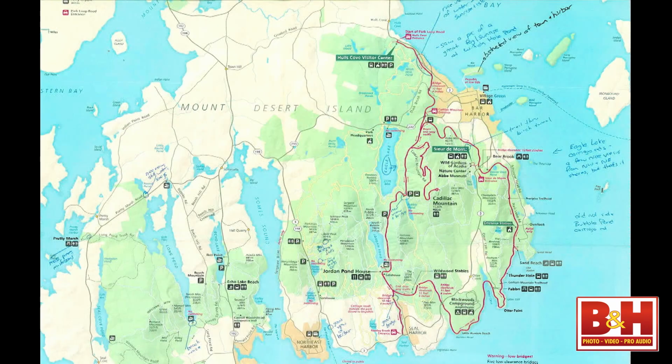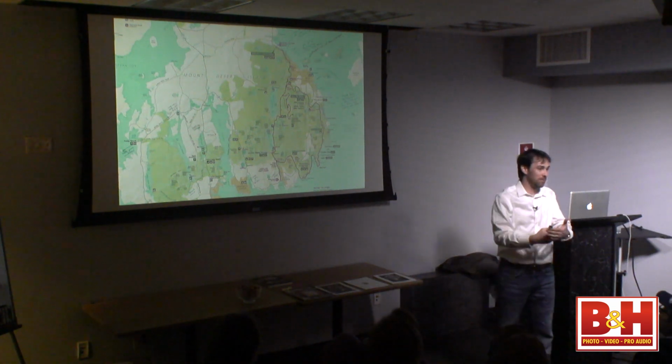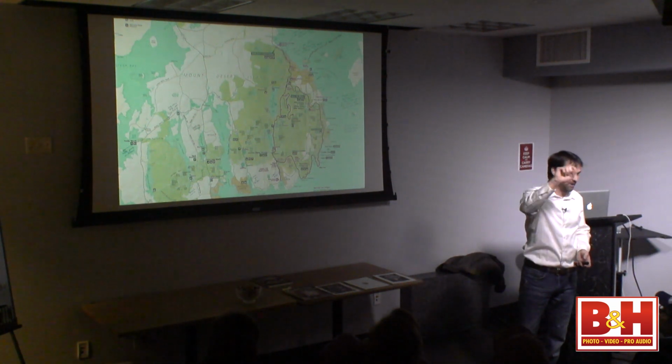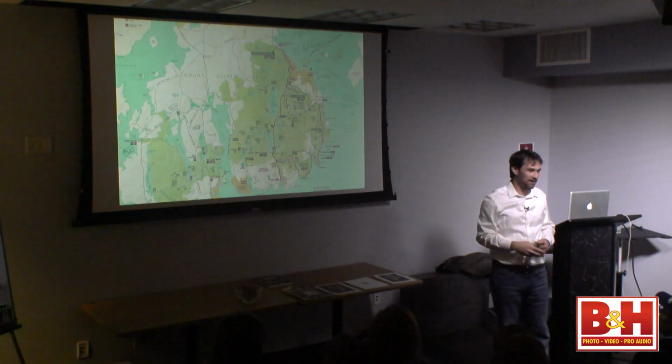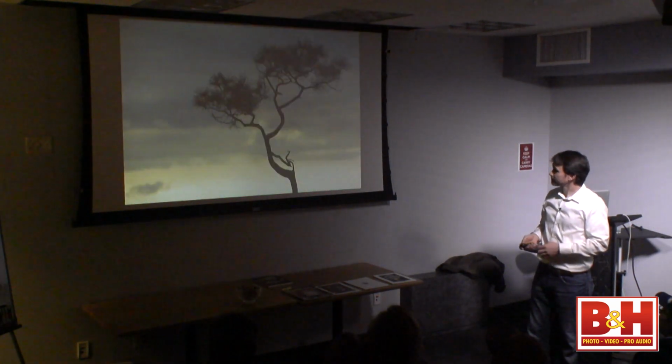This is a map of Acadia. This is from when I did a fall shoot up there, and I made a lot of notes. Like right up here, I've got a photo of this later. There's this kind of trail that goes through this tunnel of birches. So I'm doing this. I have a file of maps from all my trips, and they're marked, Grand Teton Winter 2014, right there. And I always reference them if I'm going back to a place.